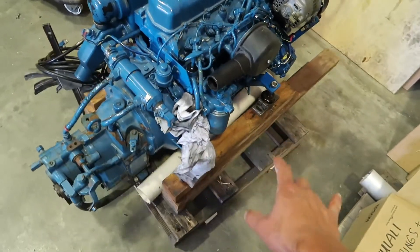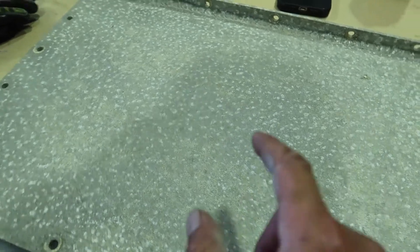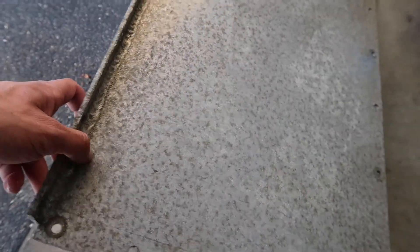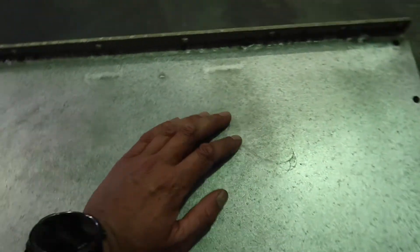Now the engine's all away waiting for the other parts to come. The next job is one of the panels from inside the boat — you can see there's a lot of oxidation, but just on the surface. So instead of mechanically abrading it, I want to see if I can use a high pressure cleaner, and if that comes up nice then I'll do the whole boat with it. The high pressure cleaner didn't work, but I quickly — less than 20 seconds — sanded that back and it's pretty nice. So I think I'll have to do that throughout the boat just to get it to a nice clean surface. It'll be easier to maintain.